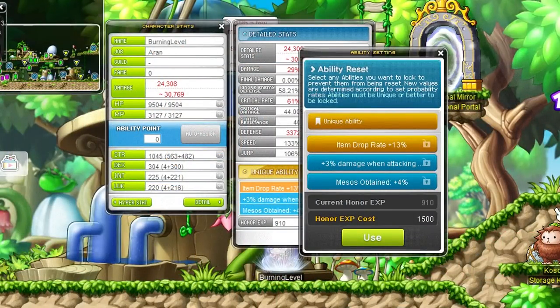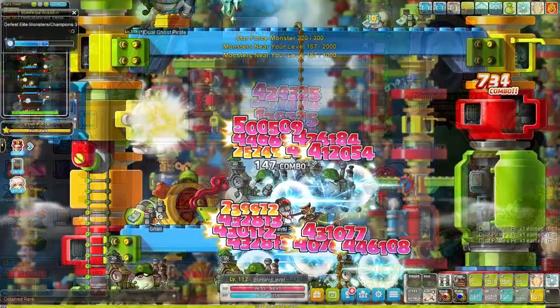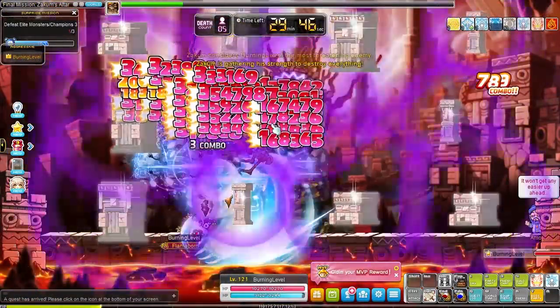I also rerolled my inner ability and got some drop rate, meso rate and other stats. Make sure to use your mastery books as well to level up your skills, you get those for free anyway. Fully decked out on Starforce, we are training at dual ghost pirates in Libyum, which is amazing to grind at. And since reset happened, we can also go fight normal Zakum.